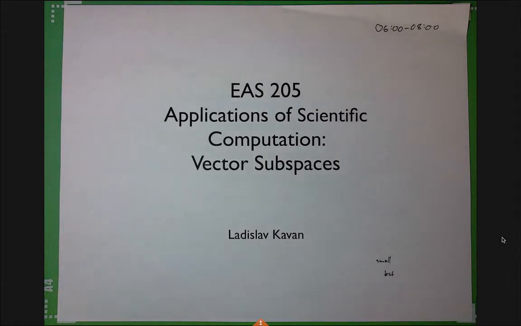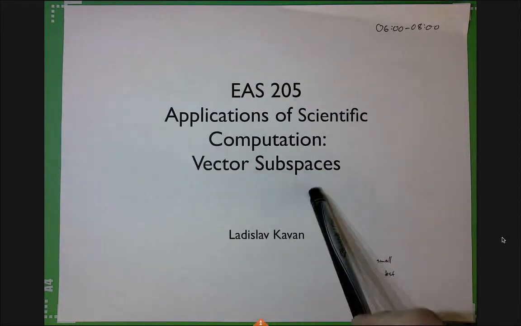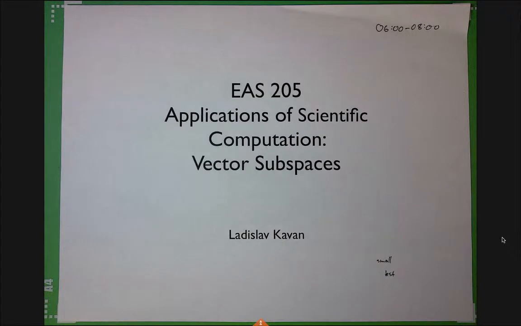So what we are going to do today is look at general linear systems where the matrix can be rectangular. So we are not making any assumptions about niceness of the matrix anymore. And this will lead us to studying vector subspaces, because you will see that general linear systems are a little bit more funny. And vector subspaces will naturally appear there and will actually help us characterize all the possible solutions that happen.